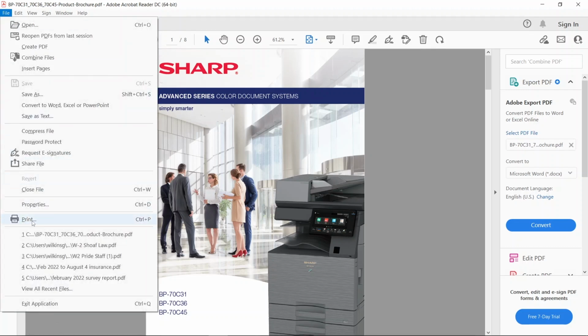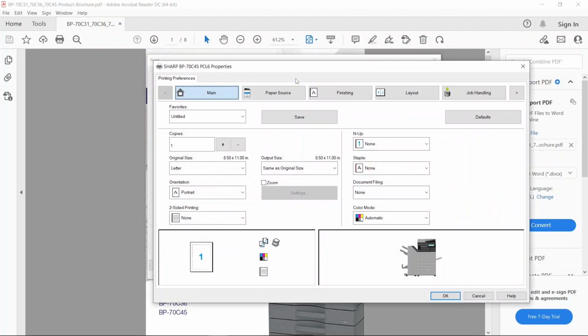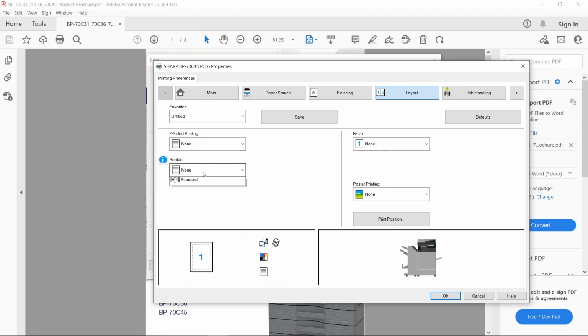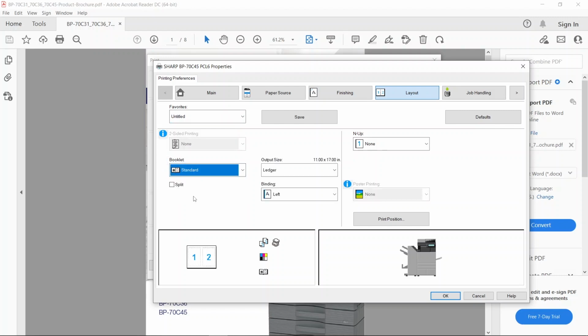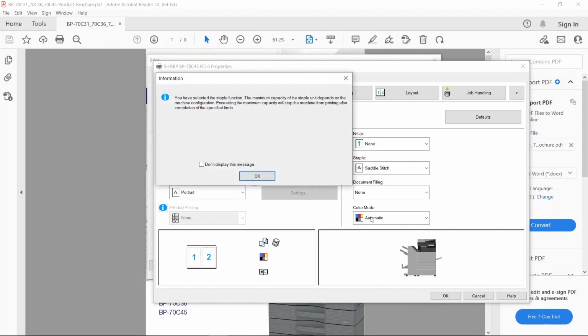First, I'm just going to take a document that is 8.5 by 11, individual 8 pages. I'm going to go into the properties and tell the print driver under layout to create that booklet, so it rearranges those pages so when we fold it, it's all in the correct order. I'm going to ask for it to come out on ledger, or the 11 by 17 paper. And then I'm going to go over to staple and tell it to saddle stitch.